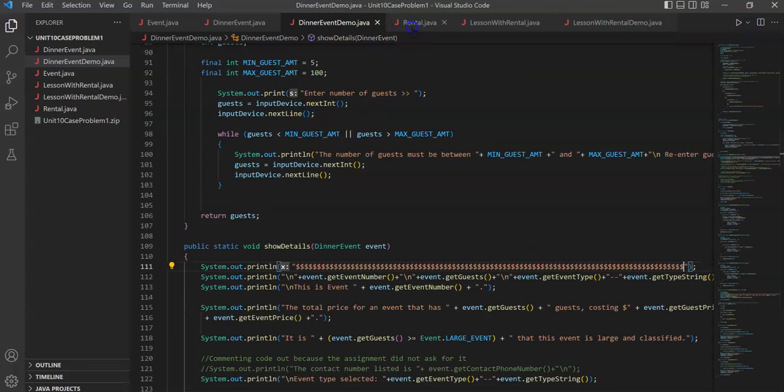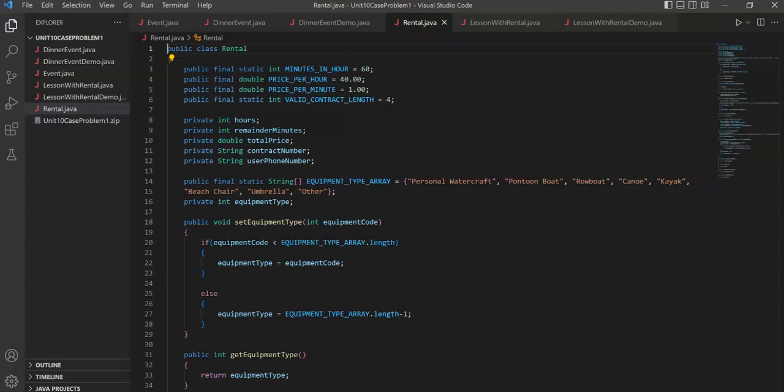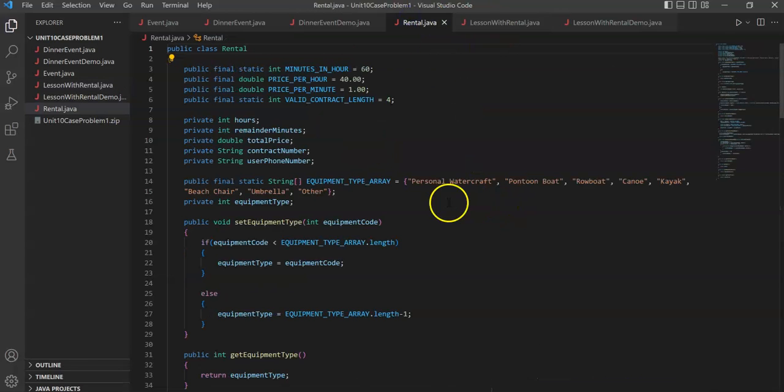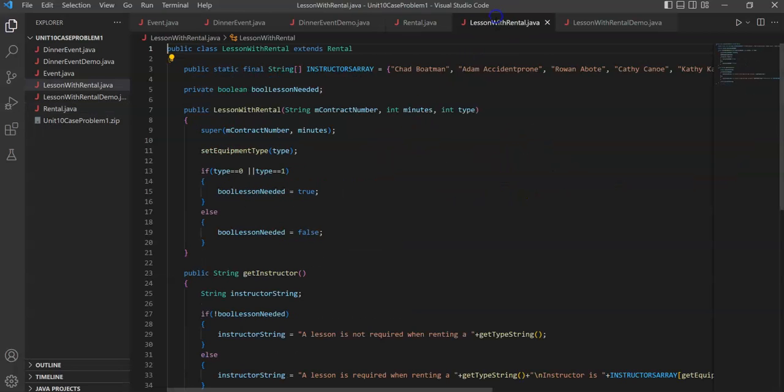So let's go on to Rental.java. This is the same exact thing. There were a few different parameters for this one, so I'm not going to say it's all the same code. Rental.java wasn't changed, but with lessons, if a user selects one of the first 2 in the equipment type arrays in Rental, so personal watercraft or pontoon boat, then they're required to take a lesson with an instructor.